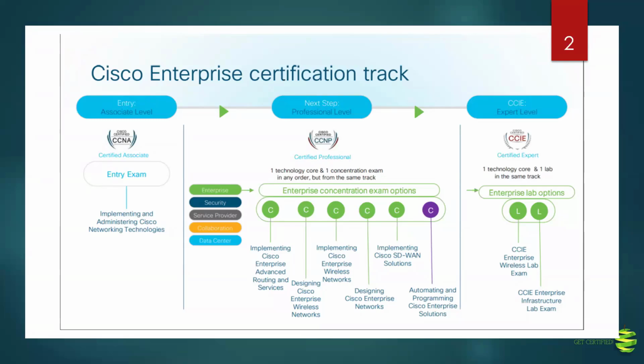And then you go to ENCOR, which, to be honest, has a little bit of switching and routing, but it also covers some advanced topics like SD-WAN basics, SDA basics, automation and programmability, wireless basics. Although there are concentration exams for the details of those as well, like in-depth wireless or SD-WAN, in ENCOR there is some basic idea about those things as well. So you can call it newer technologies or advanced technologies. That's a great point to reach before going for CCIE. Once you pass your ENCOR exam, that is also the qualification exam for CCIE.